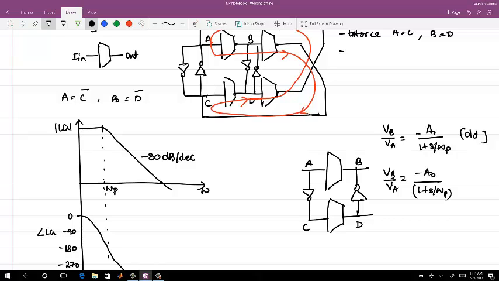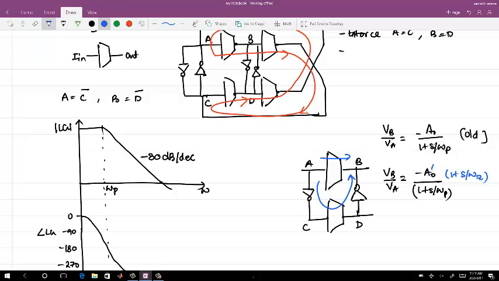Pardon? You have a parallel path, so you are actually having two paths leading to the same output. Effectively you are adding a zero. What that zero value will be, I'm not commenting on right now, but you add a zero in the path. Maybe some gain factor also comes in.